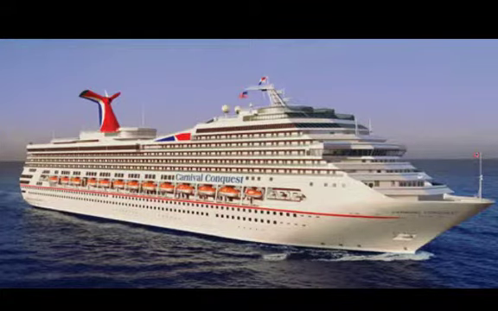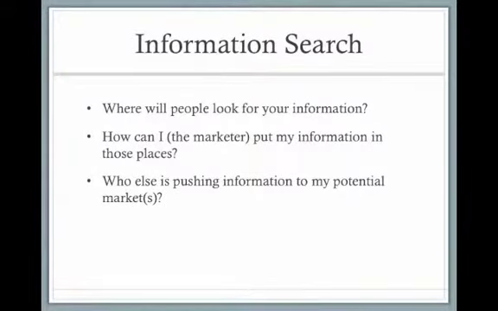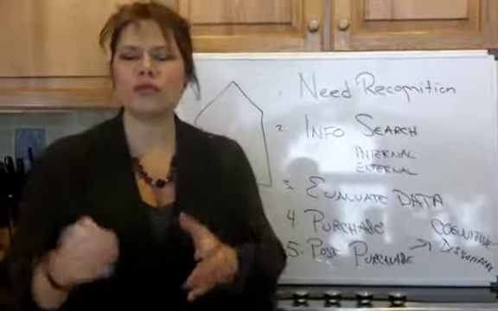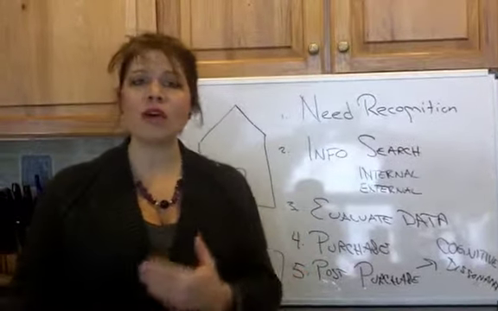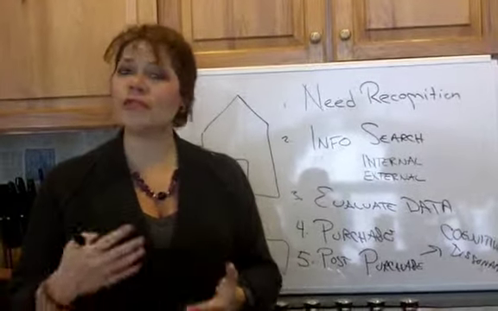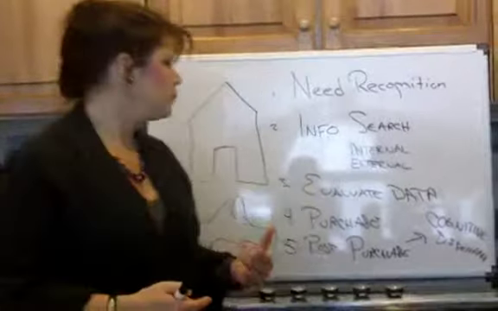Well, I better be able to, as a marketer, put information in places where people are going to be able to find it. The internet is a great example of pushing information out to people. How do you advertise on the internet? What websites is your information posted at? If it's just your website, Carnival Cruise Lines, versus vacation spots and other magazines that might have articles about cruises, then you're missing a big potential market.